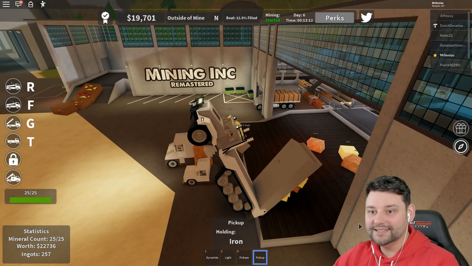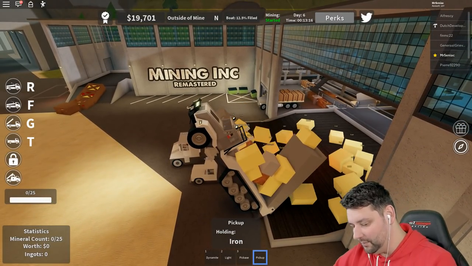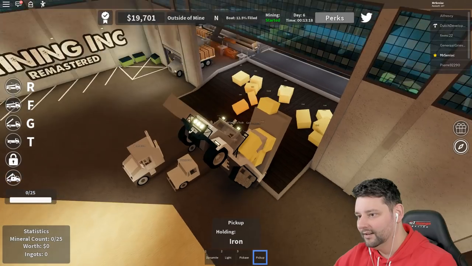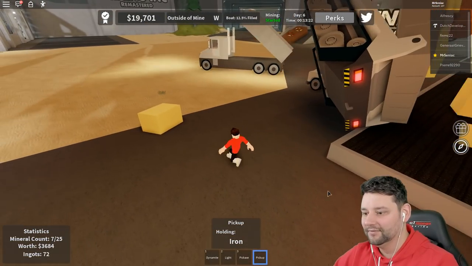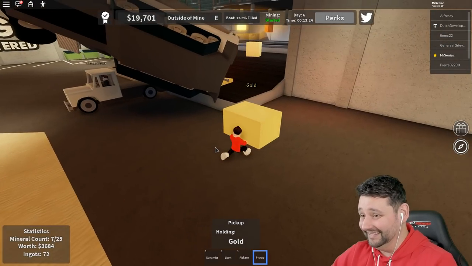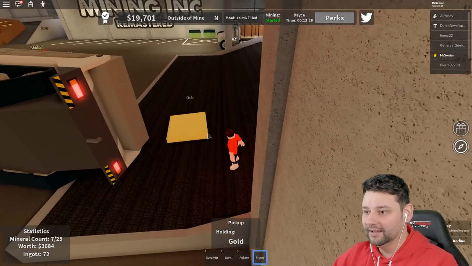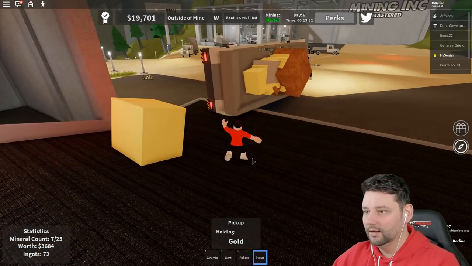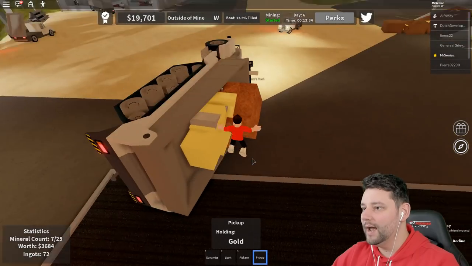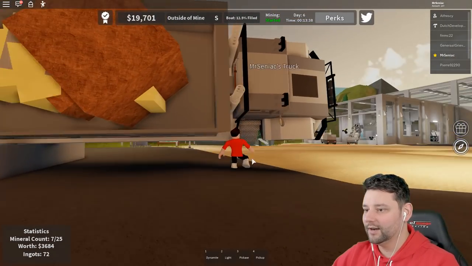Right, and then we press G to unload it. Yeah, I think we got some slight problems there. Right, let's jump out the truck. Let's help the truck out slightly. I think there's way too many pieces in there. I'm trying to get this bit here. There we go. There's way too many freaking pieces inside my truck.